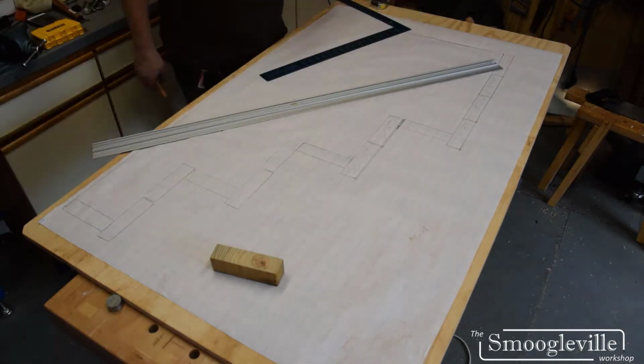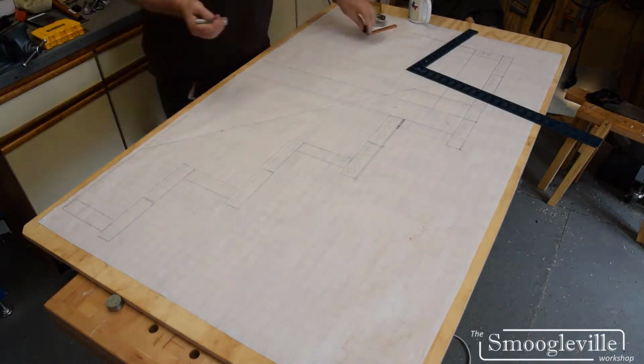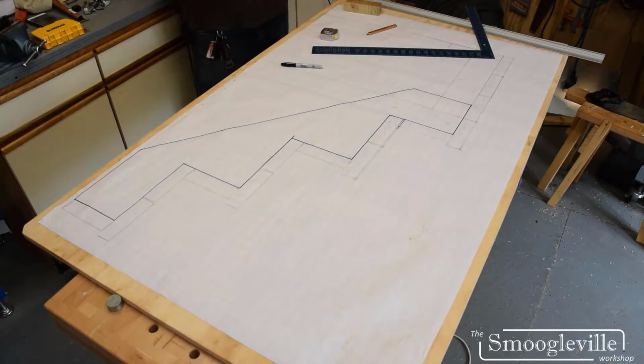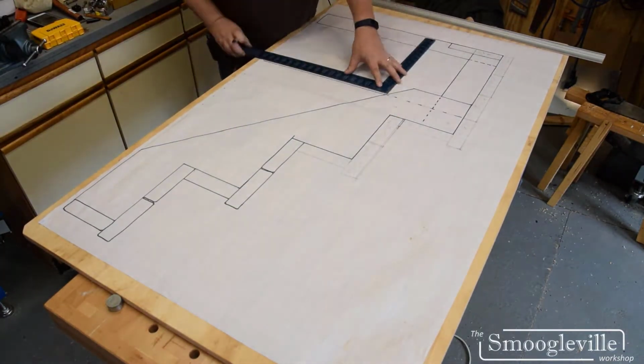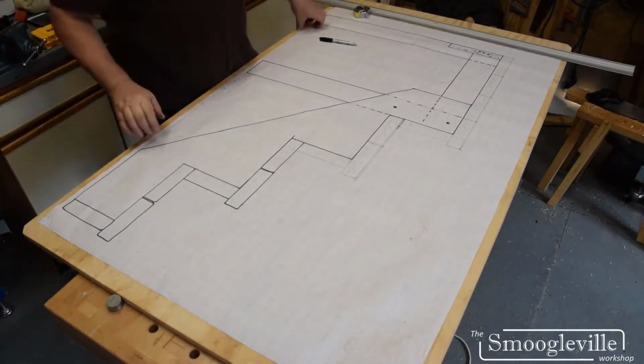So once I'd managed to get the drawing done, I was able to go and get some lumber, and then I was ready to cut the stair strings, and I was fairly sure they'd be accurate based on the fact that the drawing was a life-size representation of what we needed to end up with.